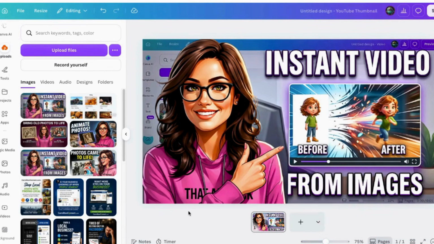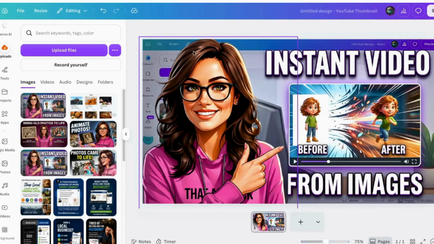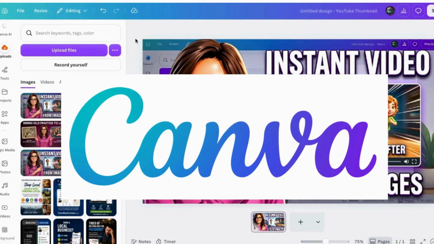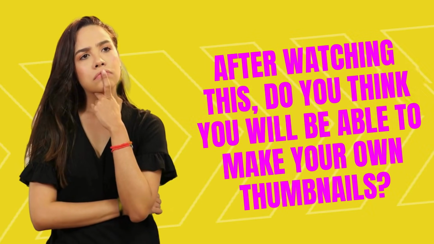Okay, so that's my process. Create your thumbnail using either of those tools I showed you before, and then if you need to make any changes, bring it into Canva and make your edits. And that way you can transform a pretty good thumbnail into a fantastic one just by following the steps I've shown you here. I hope this helps you with your YouTube channel and gets you a lot more views and subscribers.